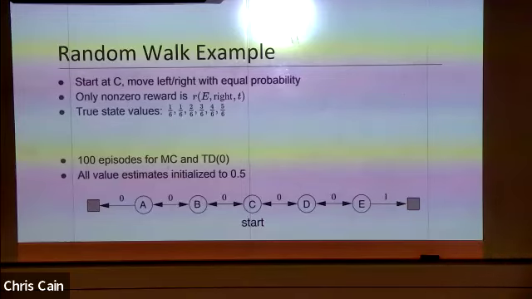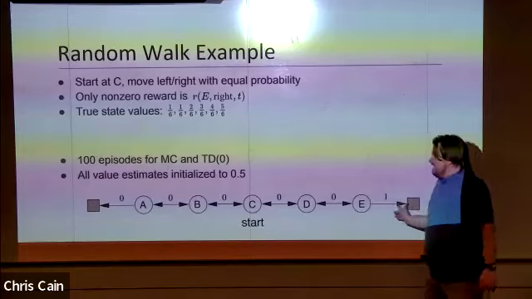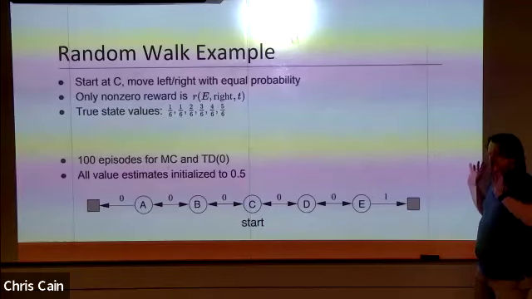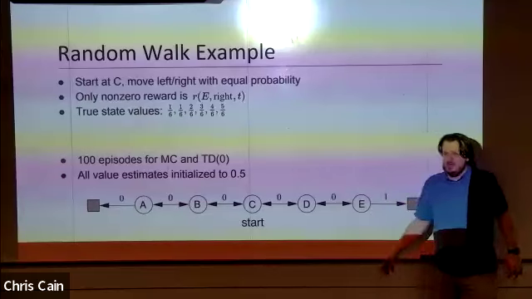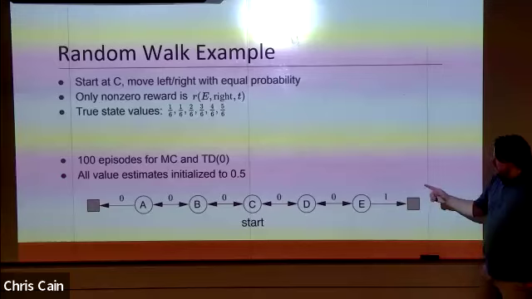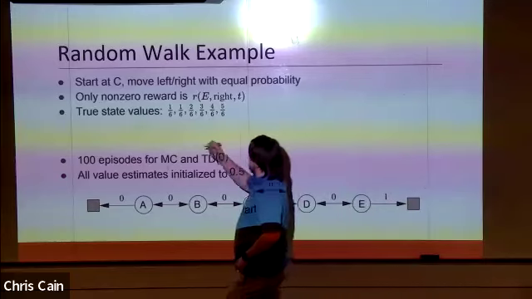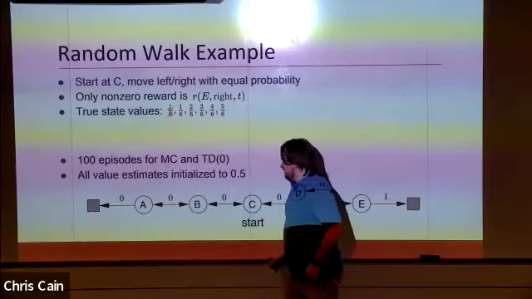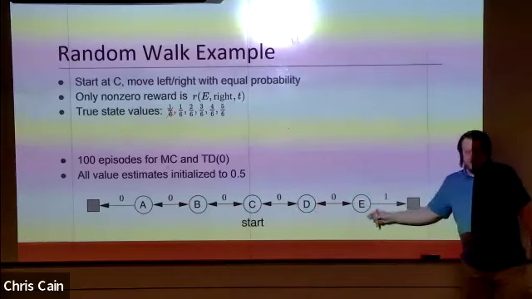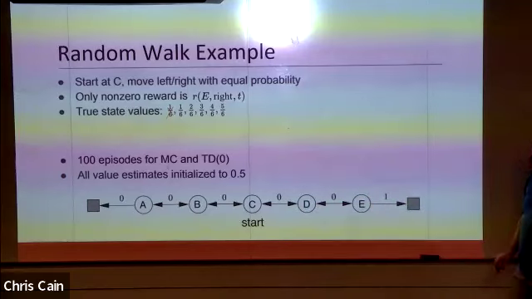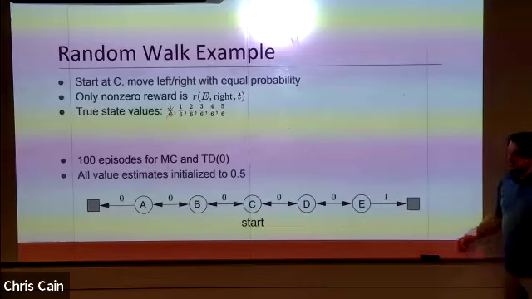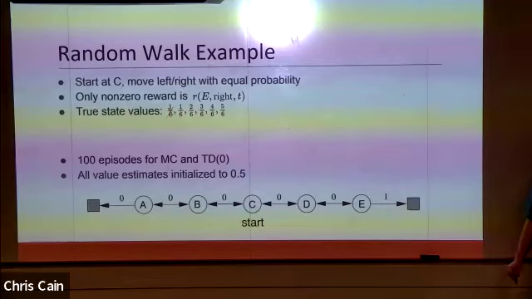So what does that look like? If we wanted to just initialize all value estimates to some middle ground, like we think that the value of being in C is 0.5, the value of being in D is 0.5, we will learn eventually from practice that the true state values for this, there are only 5 of them. The value being here is 1/6, 2/6, 3/6, 4/6, 5/6, assuming that we have a random policy. But to converge on that, it's going to take a while to learn.